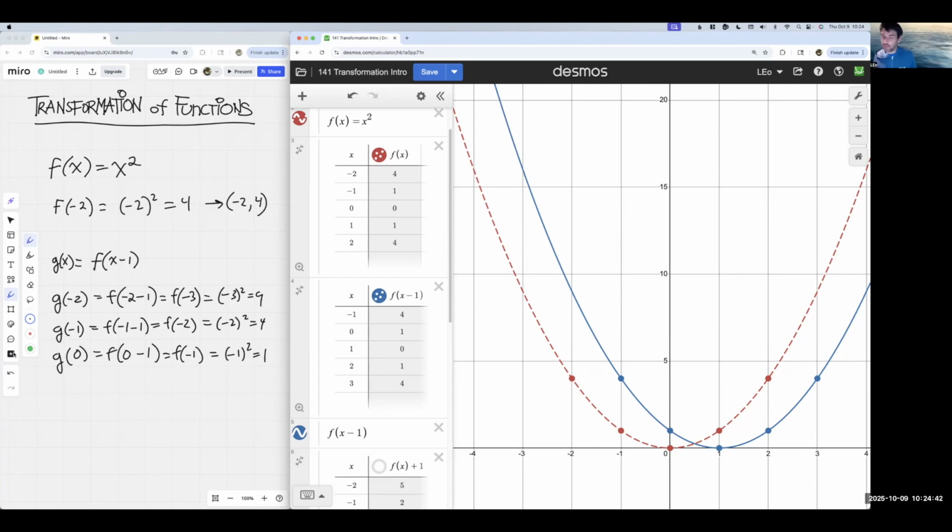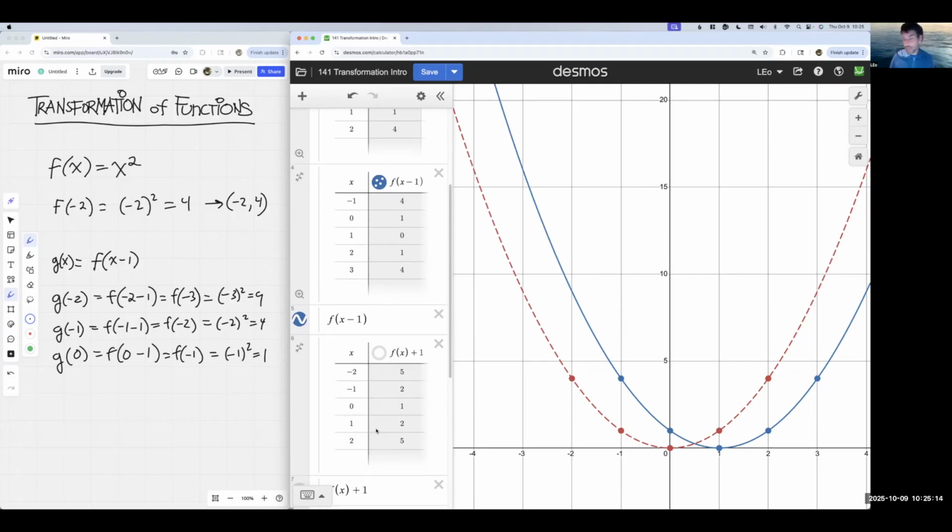And so any information we have about the original function x squared, for instance, the fact that it was minimum at 0. When you input x of 0, you get the minimum of that function. Well, now I know the minimum is going to happen 1 point to the right, which is at x equals 1, right? Now, this is a very simple example. That was pretty self-evident just by looking at it. But when things get more complicated, that's the kind of information we can take, starting from our original simple function, and learn something about our new, more complicated function from it, okay?